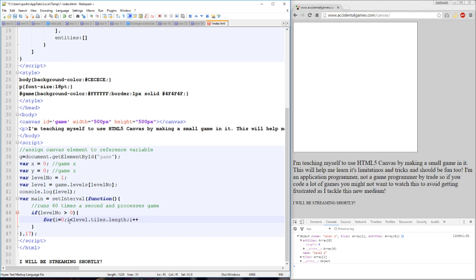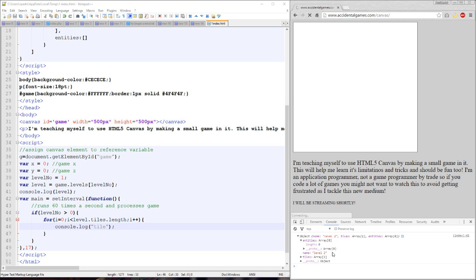This is just going to add 1 to I each loop and interrogate the relevant tile, or it should do. Just for now, I'm going to do console.log tile. So this is going to tell us how many tiles we have in our level array, and it should print 1. It's difficult to tell what it printed because it's doing it 60 times a second.